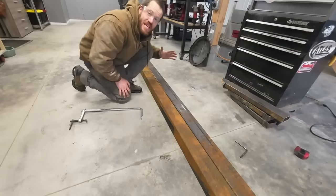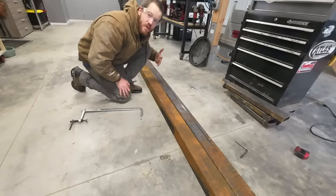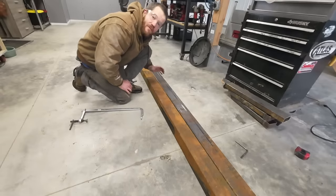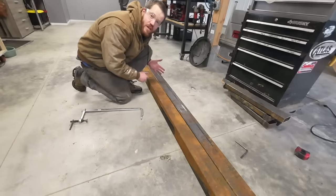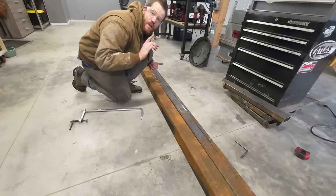In the spirit of using this leftover metal in this project, one of these posts actually wasn't long enough, so I'm gonna be welding two pieces together to make a longer post. The seam is actually above where the weight-bearing component of this post is gonna be, so it doesn't really matter structurally. I just need this post to be a little bit longer to help support the half wall that's gonna go around the top of the mezzanine.